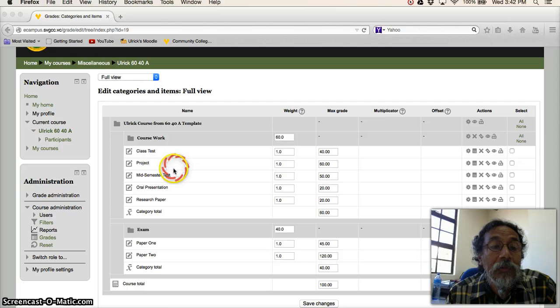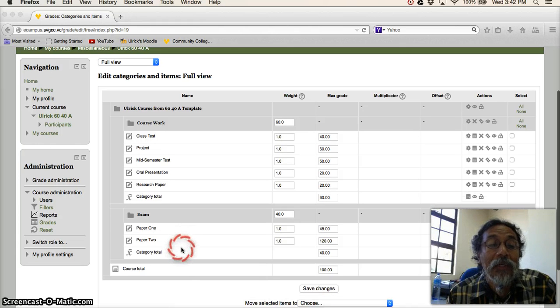And in addition to these, I have added 2 grade items, 2 exams, paper 1, paper 2. Now the procedure for adding all of these grade items is actually the same. The only difference is for you to select the category where you want the grade item to be located. So for these, you will just ensure that you select exam rather than coursework when you're going through the process.